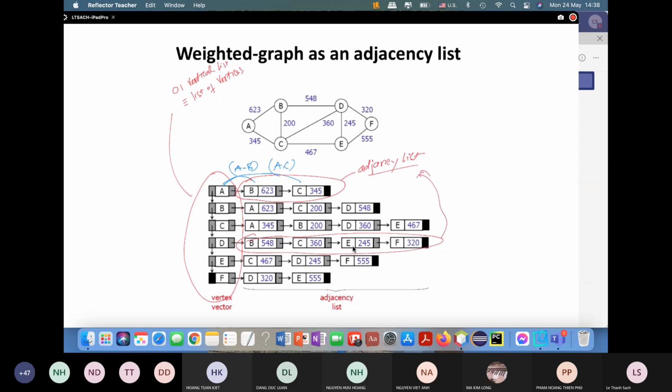So you can see, for example, D is very long here. You have links from D to B, D to C, D to E, and D to F. You can check it: four links correspond here. And the number here contains the weights. That is the way we call the adjacency list.